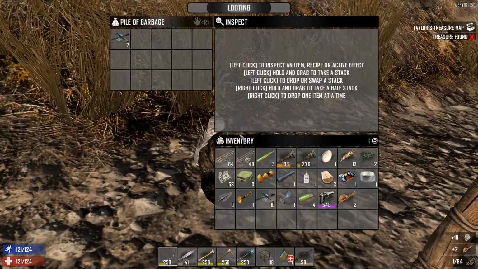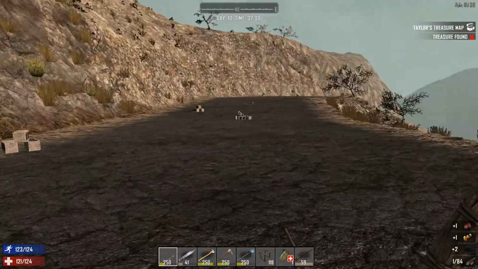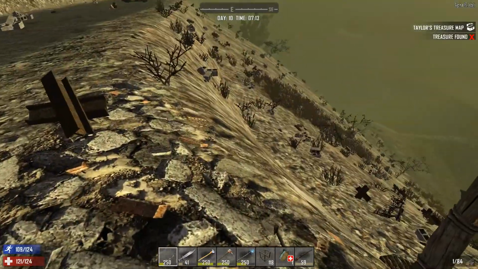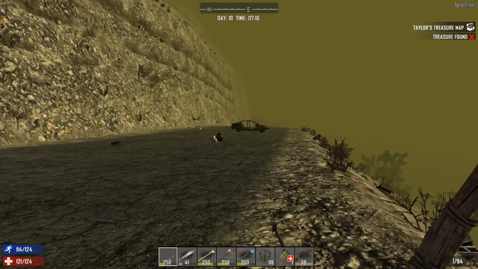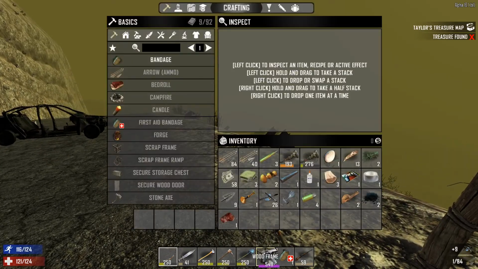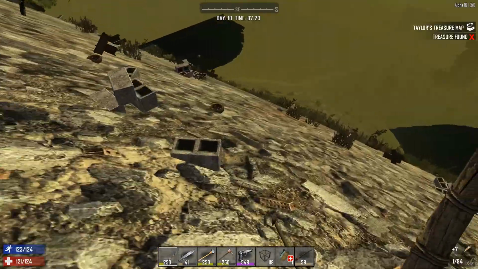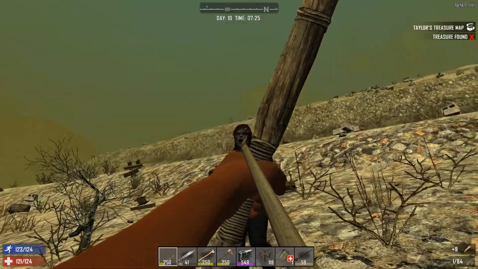Are we going into the wasteland here? This is the wasteland, isn't it? I seem to recall hearing the wasteland was a lot more dangerous now. It's not something you're supposed to go to at your higher level. So if I'm committing suicide here, that's unfortunate.